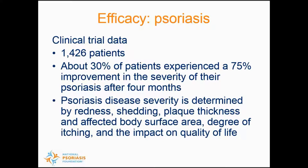Biologics are proteins. They're large molecules, and they're derived from living cells in a laboratory through various techniques, including cell culture. Some are derived from mammalian cells, others from bacteria. Examples are vaccines, insulin, one of the original biologic drugs, and living cells used in cell therapy. There's a lot of interest in stem cell therapy now, so that would also be a type of biologic treatment.